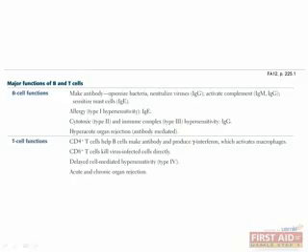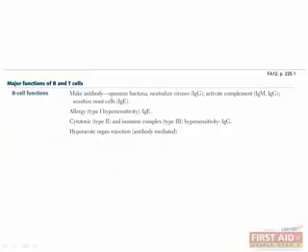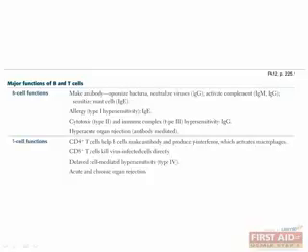Knowing the major functions of B and T cells will make your understanding of the adaptive immune system much more fluid. When you hear antibody, think B cells. This cell line is involved in producing antibody and mediating allergy, cytotoxic and immune complex hypersensitivity, and hyperacute organ rejection. We'll hold our discussion of B cells until later, focusing now on T cell differentiation and activation and function. T cells are involved in cell-mediated immunity. Let's review these in more detail on the next slide.